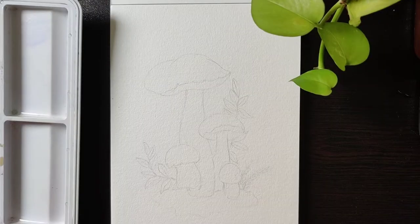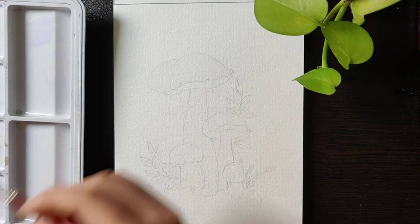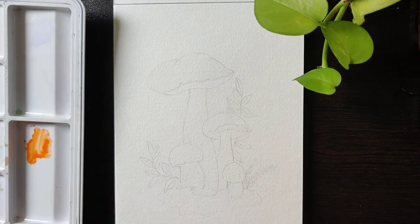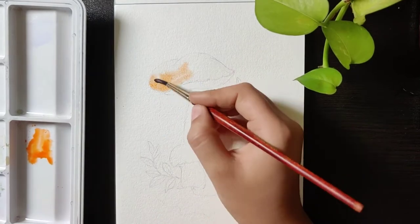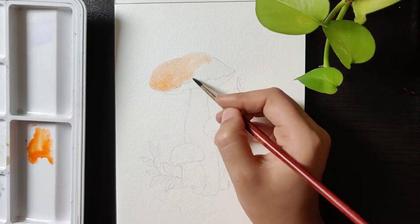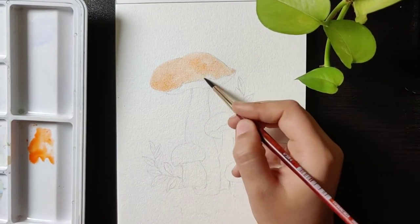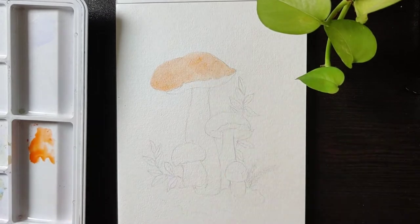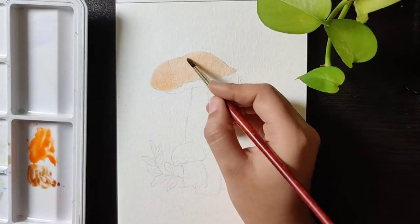Now let's start painting our mushrooms. For the head of the mushroom, I'm painting with clear water and then I'm going to use some Golden Deep by White Nights. It's a beautiful orange which is not very vibrant. While the paper is still wet, I'm adding burnt umber to it.